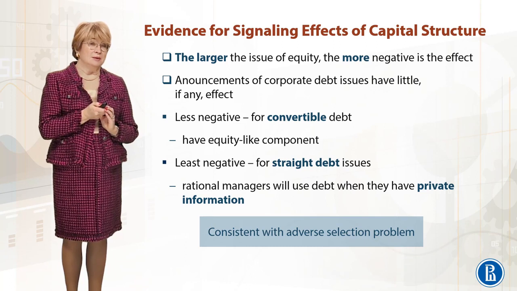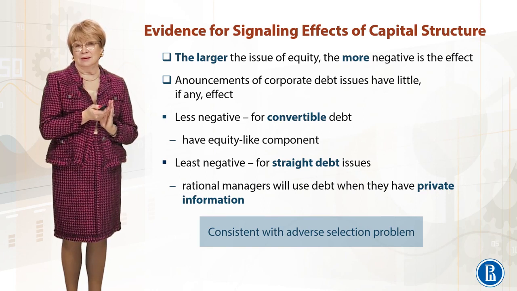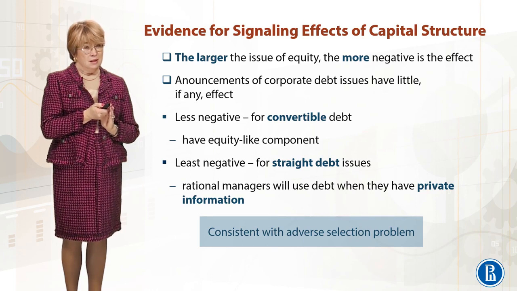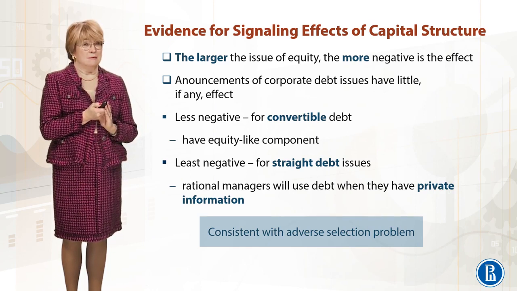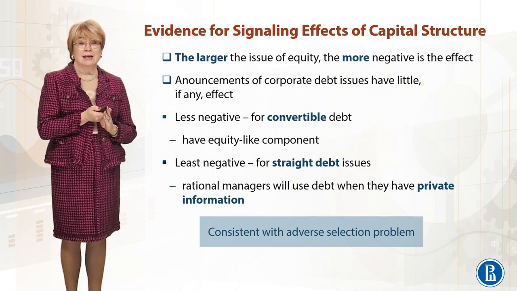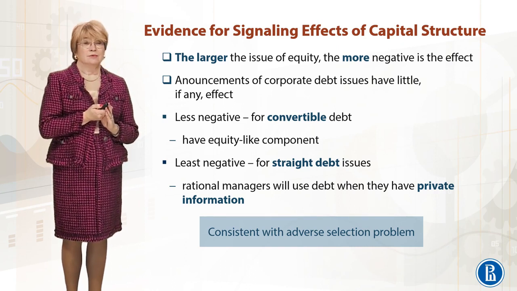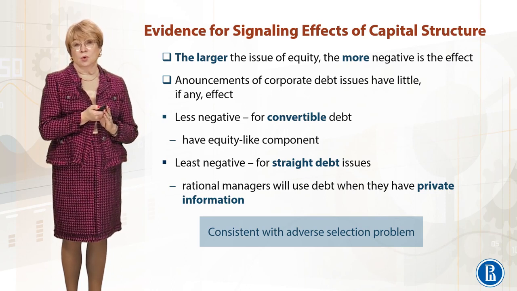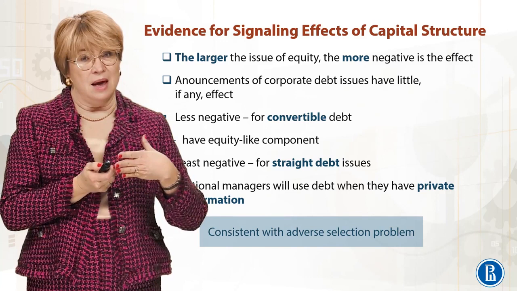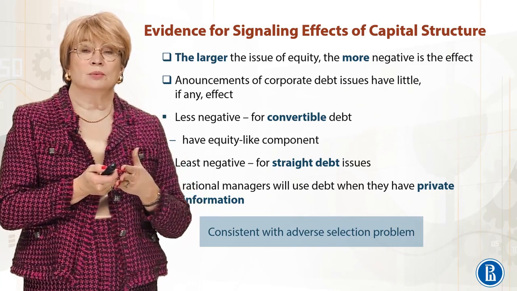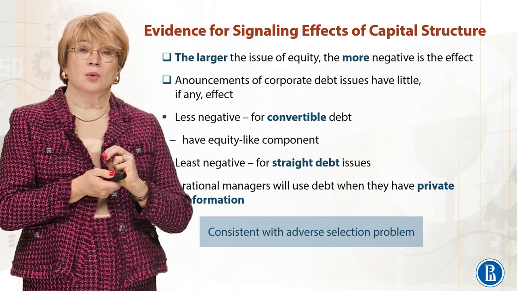Next, how about the debt issues? How about the reaction of investors for the prices of debt securities? In case the company is issuing straight or traditional or just standard debt, let's say, corporate bonds, it would be the least negative reaction, if any. Many researchers will even not find any negative reaction. In case the company is issuing so-called convertible debt or convertible bonds, which has already a built-in equity-like component, because at some period in time it would be converted into a company's common stock, voting stock, again there could be negative reaction of investors.